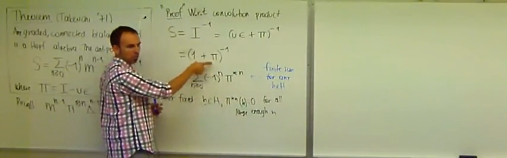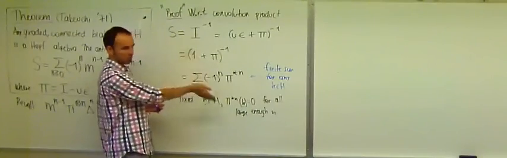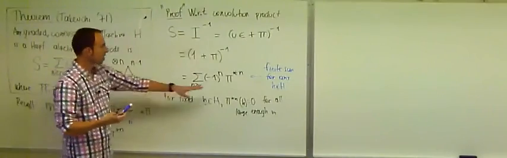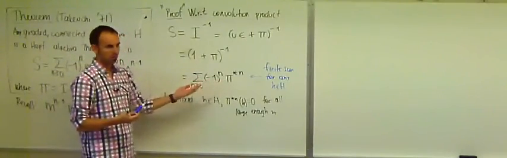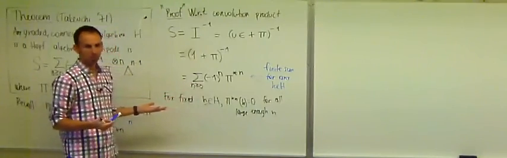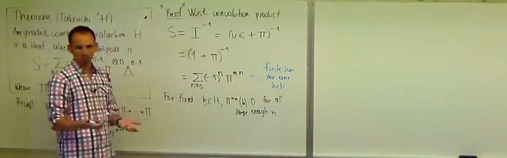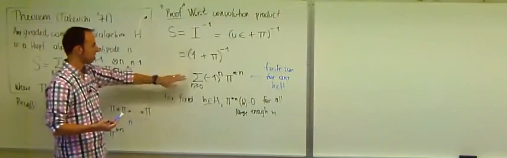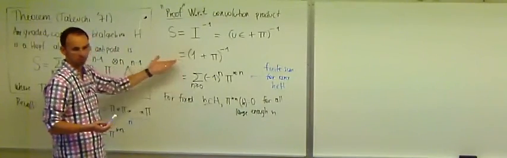Okay? And my claim is that the motivation is that this holds in any algebra as long as this sum is going to be finite. And the proof is what we did last time. Okay? So if you want the rigorous justification of this, it's what we did last time, but the motivation for this is just that we're imitating a geometric series.